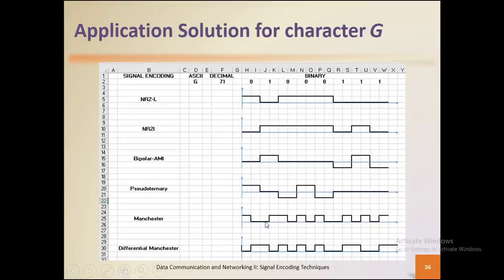So high, transition mid bit, and the next bit is a 1, so it has to have a low voltage start. And the only way to accomplish that is to just basically move from your mid bit transition to the start of the second bit, which is a 1, and have that level voltage start, or to gain that level voltage start. And then you move in transition mid bit. The next bit is a 0, so you have to move across again to gain that high voltage level signal pulse start.